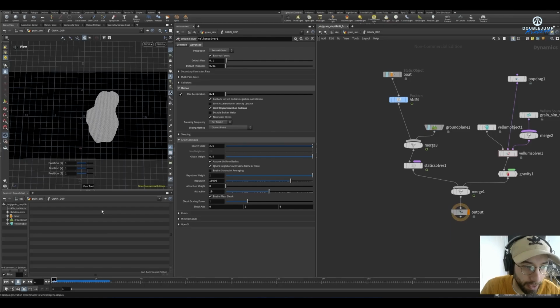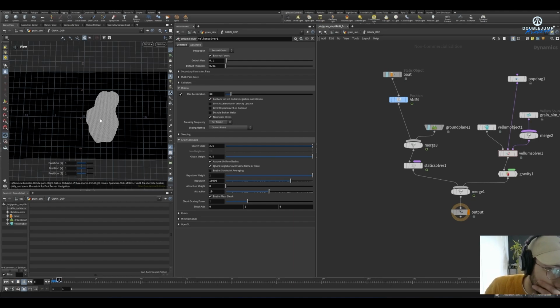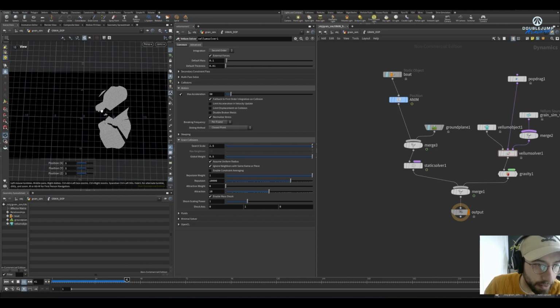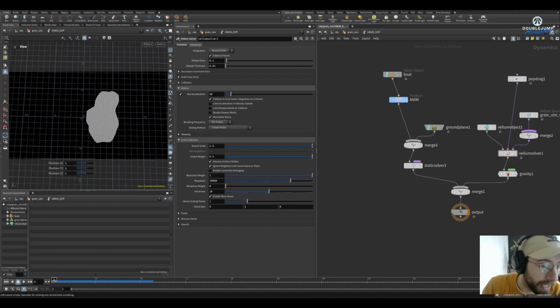So if I don't take limit displacement on collision, and the max acceleration was at 30, and if we start to sim that, you'll see that as soon as I have an impact right there, the pieces are responding greatly to that, being like, okay, we are being pushed far away, we are bouncing away, it's our time to shine, even though you have a pop drag that then slows them down. This is not really ice-like.